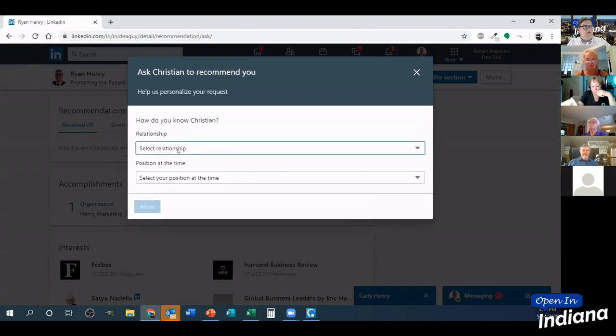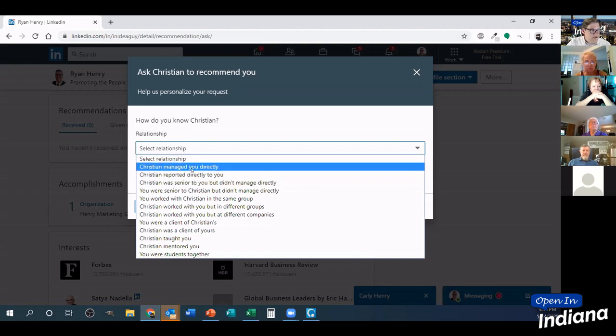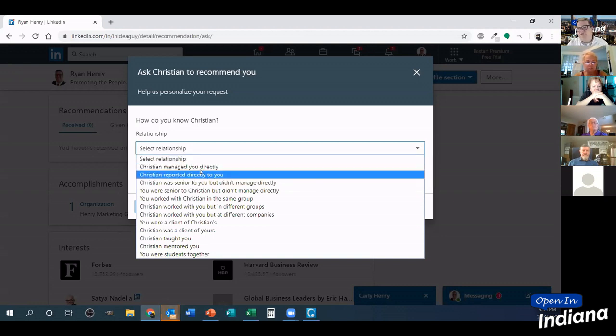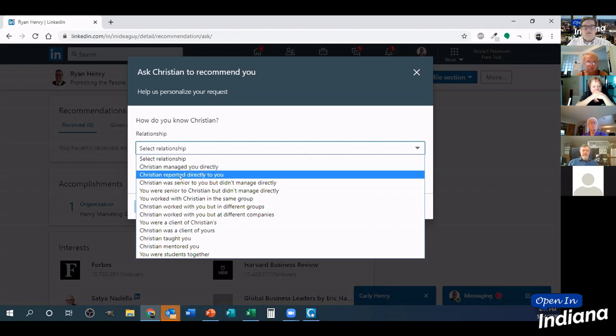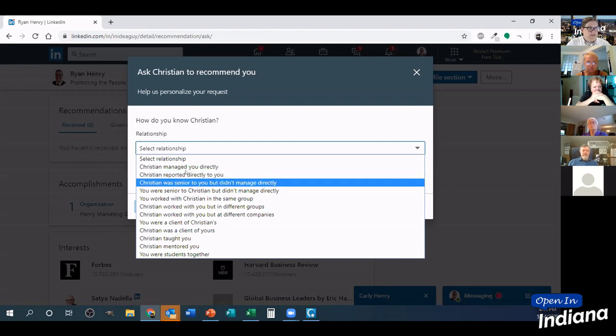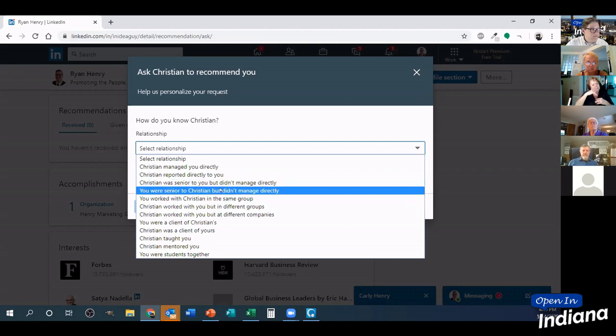And then you select what your relationship is to the person that you're requesting a recommendation from. So you can select "Christian managed you directly." If you're asking someone who was a previous supervisor, that's where you'd select. Or if you supervised that connection, you want to make sure that you establish what the relationship is with the person.